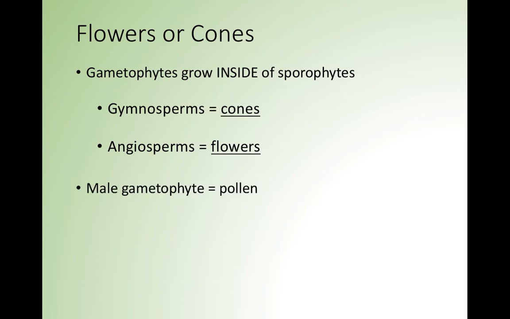Okay, now when it comes to the male gametophyte with seed-bearing plants, that is pollen. Okay, so the entire male gametophyte is actually contained inside these little pollen grains, and unlike ferns and mosses where sperm has to kind of swim through water to get to the eggs, instead these pollen grains are actually carried to the female reproductive structure. And this can happen a number of ways, sometimes by wind or insects or small animals.